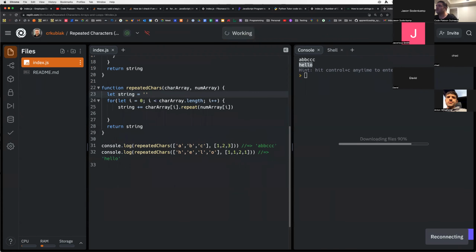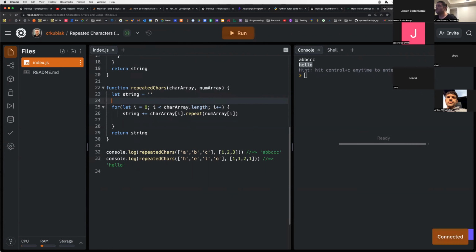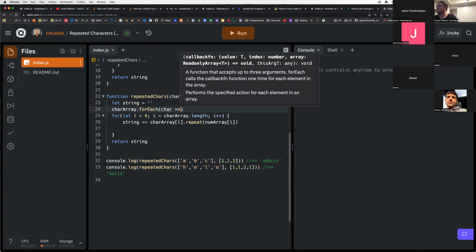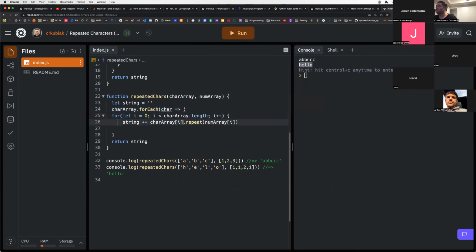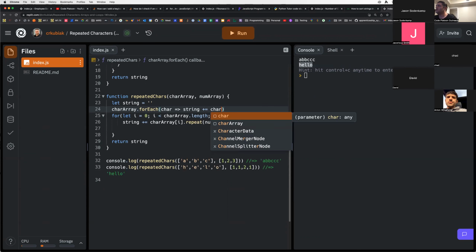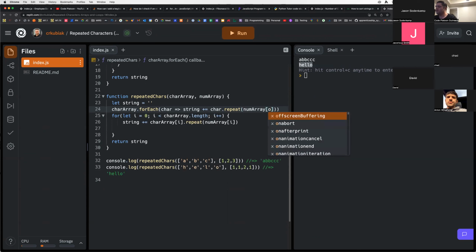So we could say char array dot for each and say char, then type it up here, string plus equals char dot repeat and num array i.